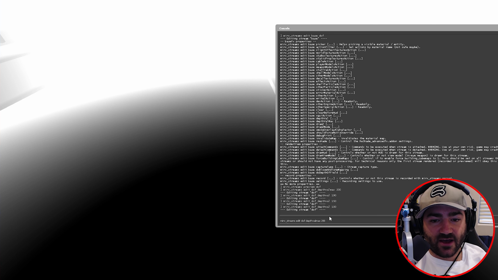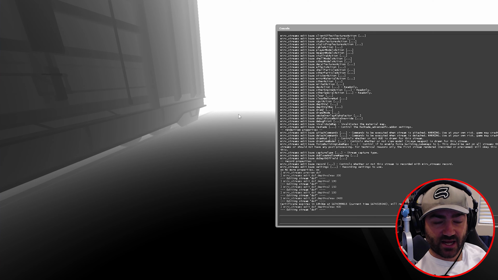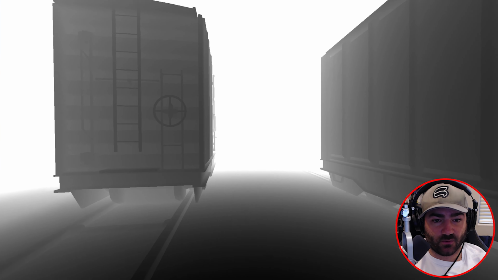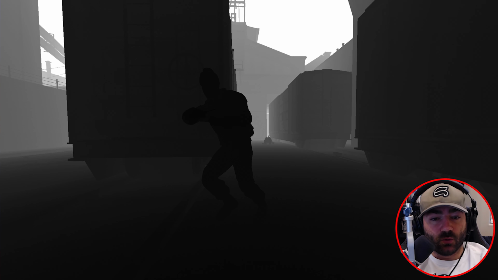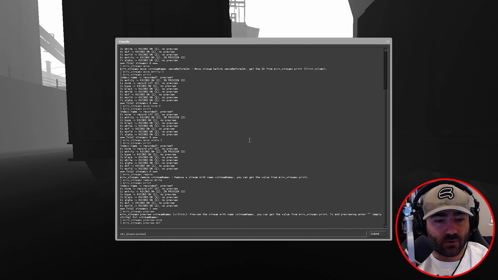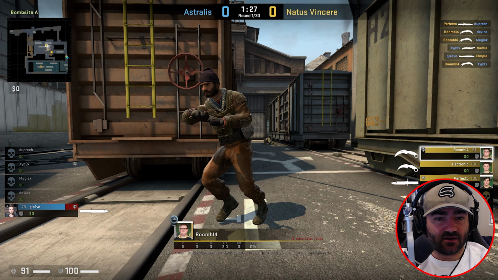Now let's make depthValMax 400. All right, cool. So it pushed it back even further. And look, we're getting even more gradient from what's in focus to what's not. Are you starting to see how this works? And if you want to just stop previewing all streams, you don't want any preview, type in merv_streams_preview_end with no space in between, and it'll end the preview.